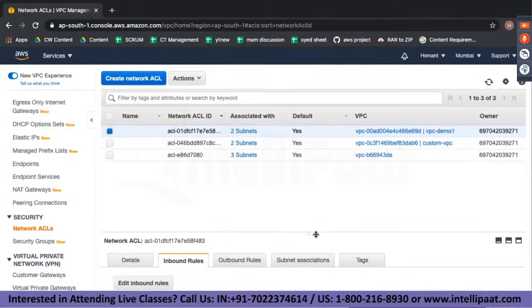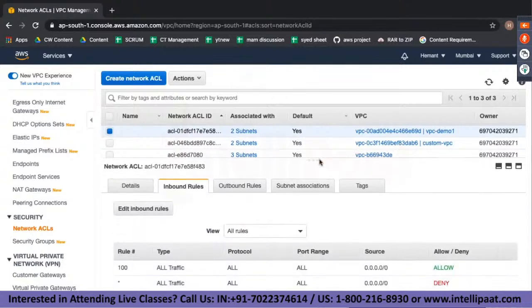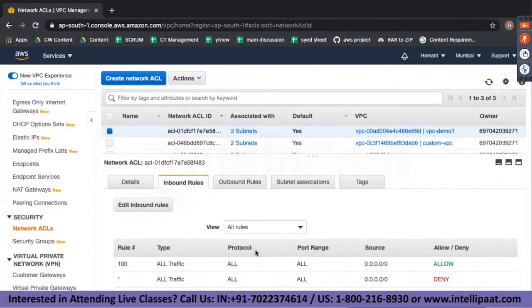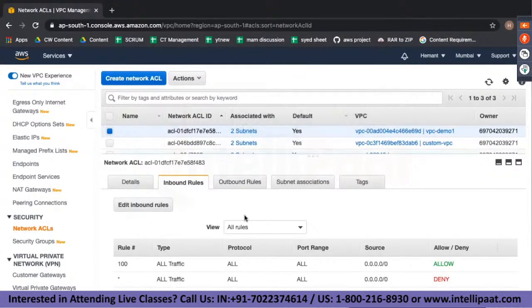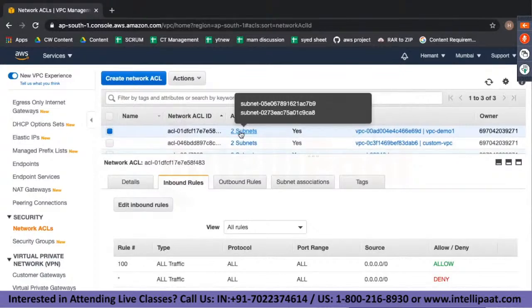And if you look at the inbound rules or the outbound rules, what is this firewall saying? That all traffic is right now allowed. So anyone who wants to have access inside both the subnets, because both the subnets are associated to this NACL or this firewall right now, all traffic is enabled to all the subnets in this particular network.